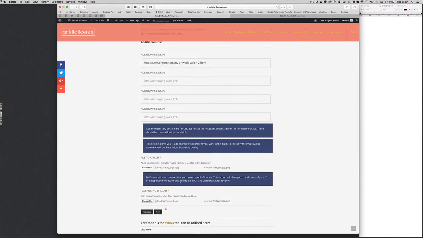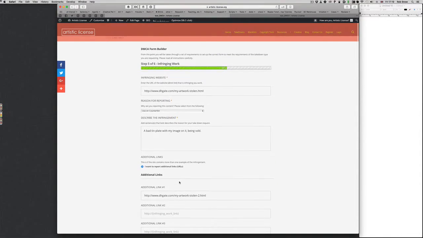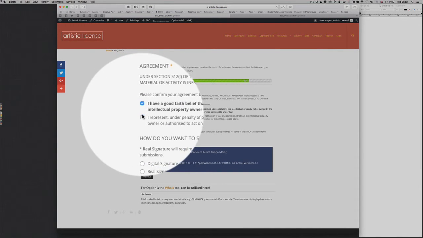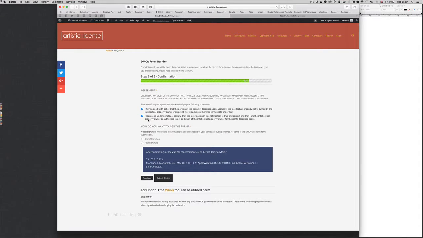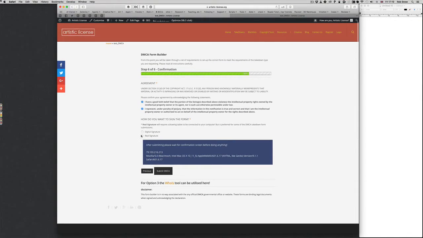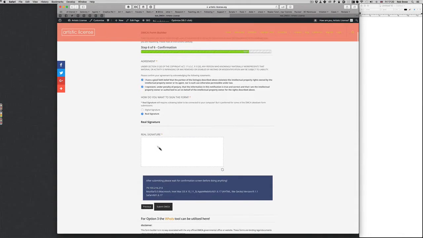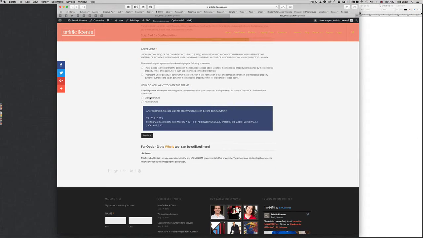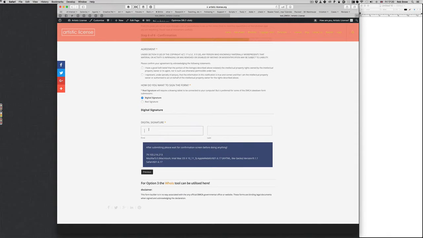Once it's completed, you'll go to the last stage, which is the confirmation. Okay, and here we just literally have to click those two legalization things again and do a digital signature or a real signature. Now DHGate tends to have the forms that need to have a real signature assigned to them, so legally you can give them a digital signature, but just for DHGate I would recommend you do a real signature for both. But I'm going to just show you what happens if you do a digital signature for one and a real one.